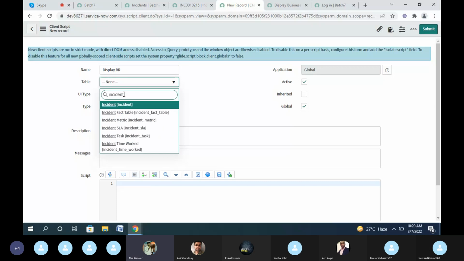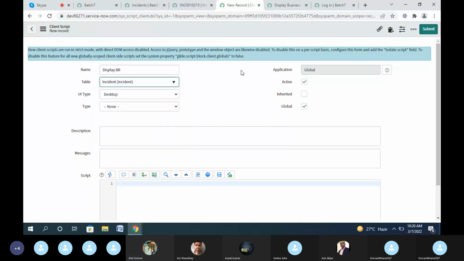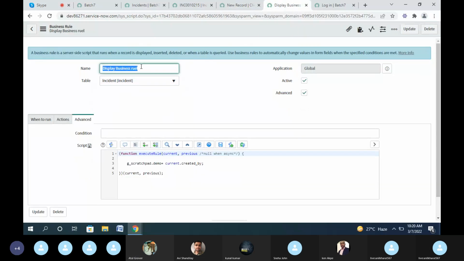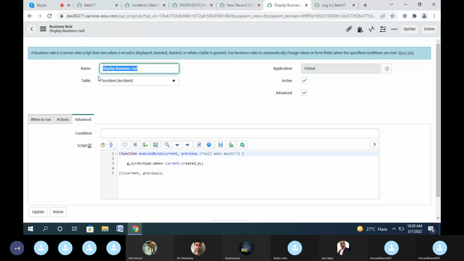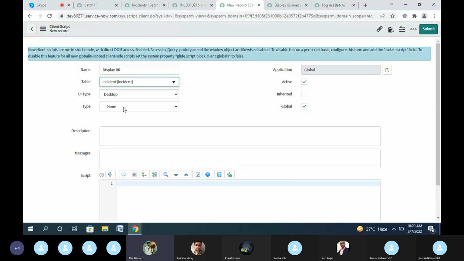The combination of the display business rule and the onload client script is only applicable for the same table. If you select the problem table, or change the table name to change request, that will not be applicable. So we have to select the same table name over here. The display business rule is applicable only on the same table, and only with an onload client script.